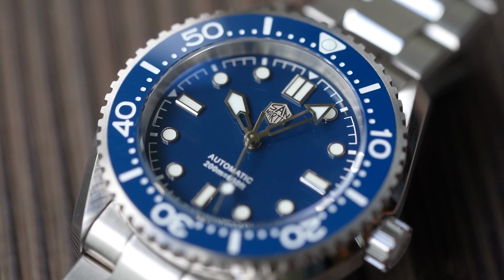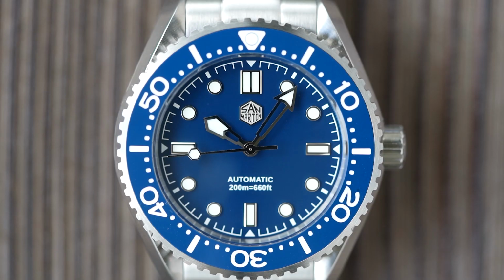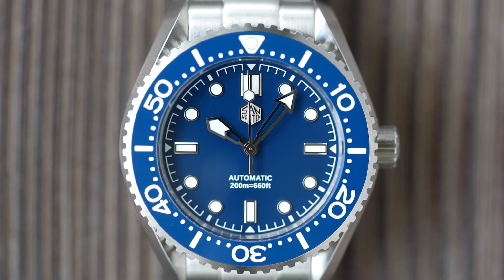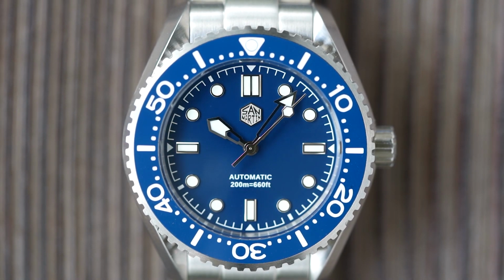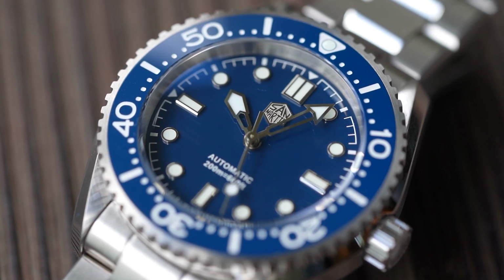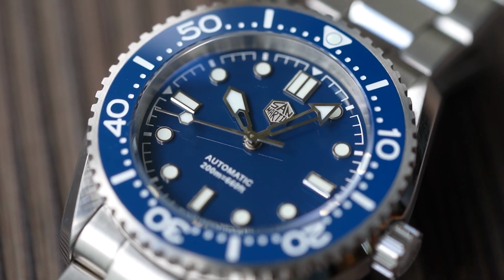San Martin have made a great name for themselves in the world of budget watches over the last 5 years, but they are an AliExpress brand. There is no escaping that at all. They have very little brand awareness and therefore very little brand kudos and clout outside of affordable watch circles. Within those circles though, well respected, that's why I gave them a 7.